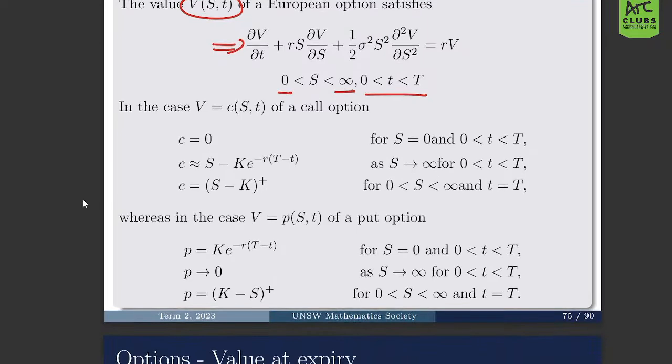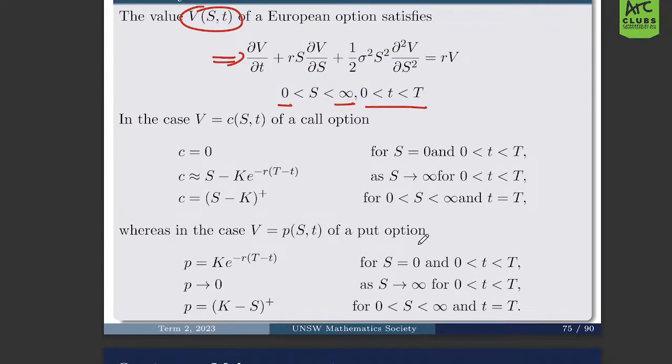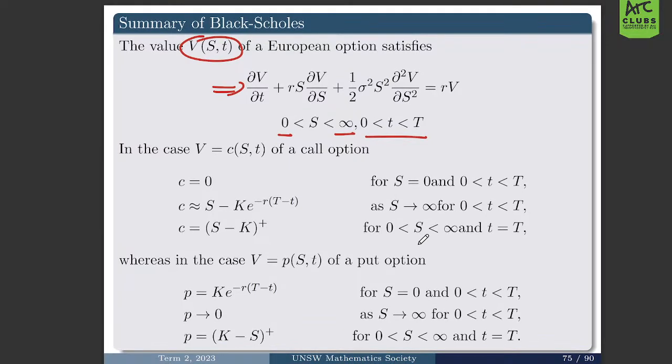So in the case where V is a call option, we have these results over here, and obviously the value of the European option can also be a put option. I believe that Odin has gone into some explanations of what the call and put options are in chapter 7, and I will also do a quick review of this later. For now, let's focus on the first one, which is the call option. Just to refresh your memory, a call option gives you the right but not the obligation to buy an option, and a put is just vice versa. It gives you the right but not the obligation to sell.